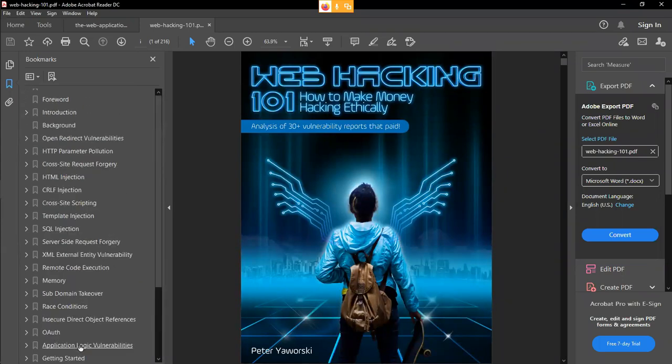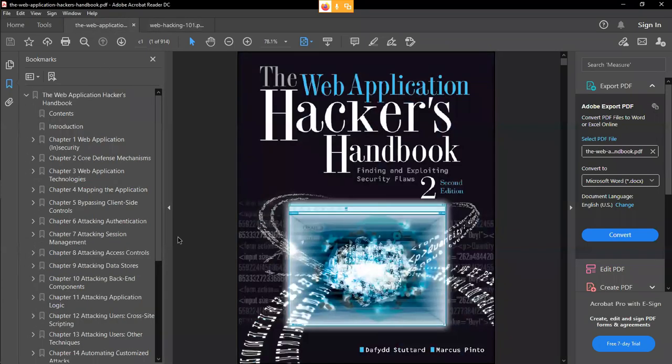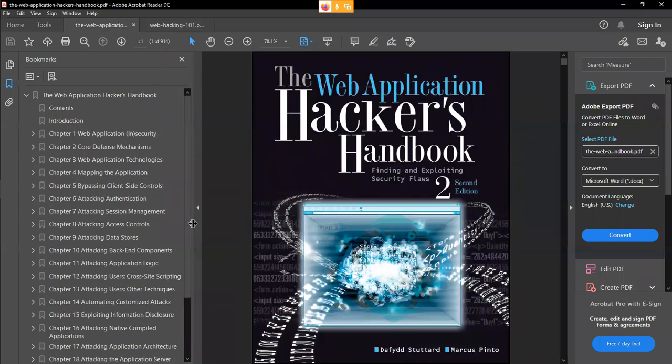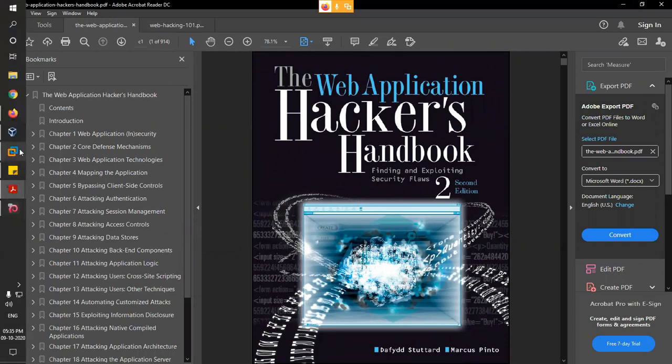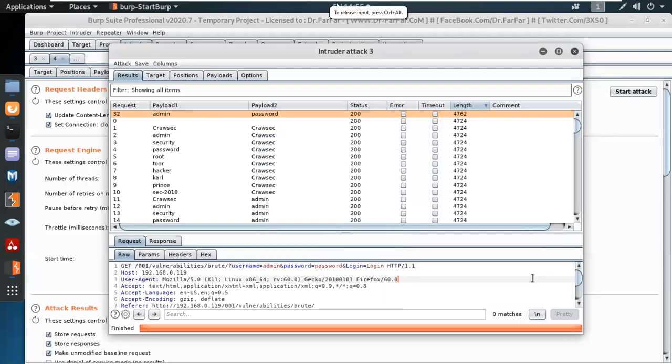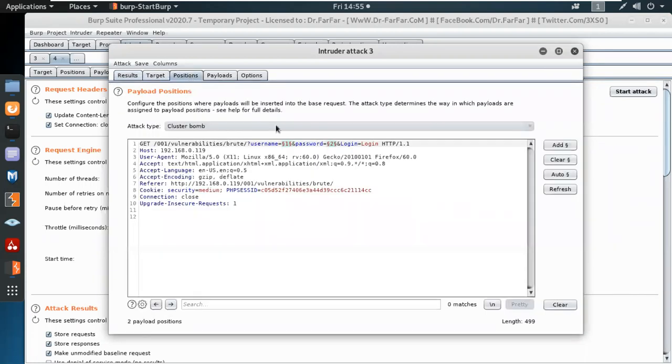Our major agenda is to check all the vulnerabilities. This is your Bible that can be used in various techniques and some other few techniques. It's already done. So we can see the first one, which is your admin and password over here, to perform a proper brute force attack on the server side. So you can see the positions that we have already used, the payload and the options.